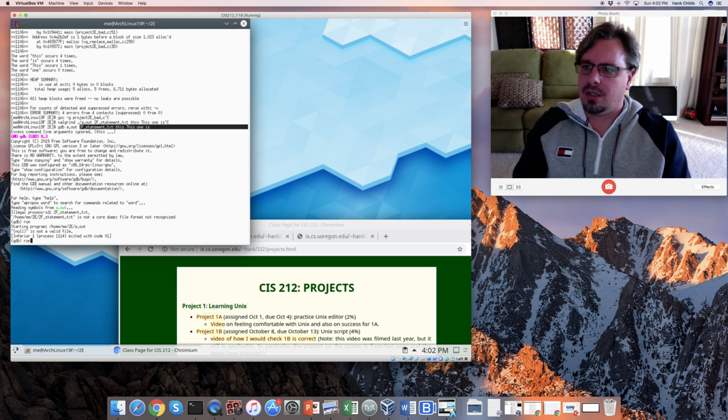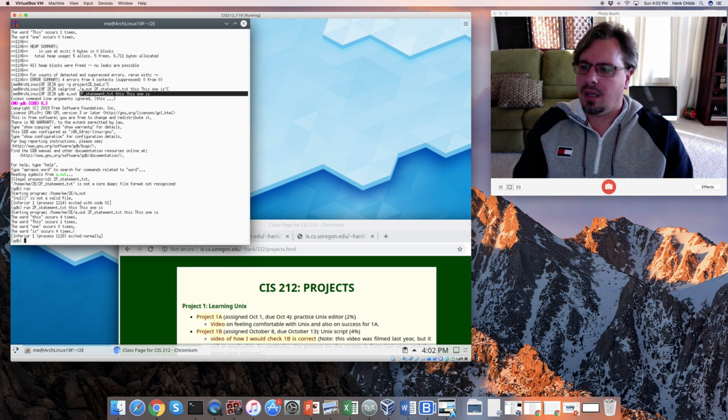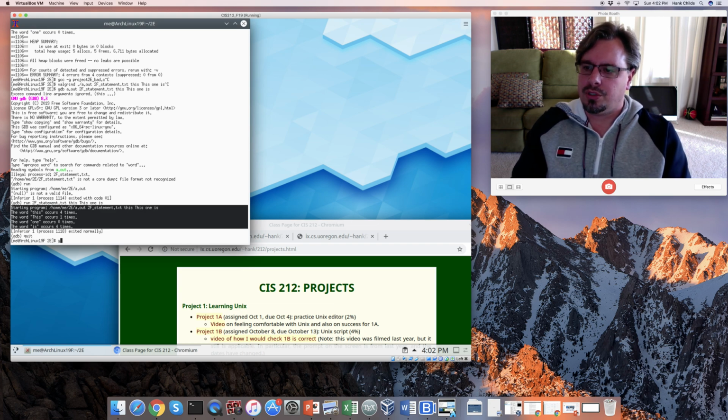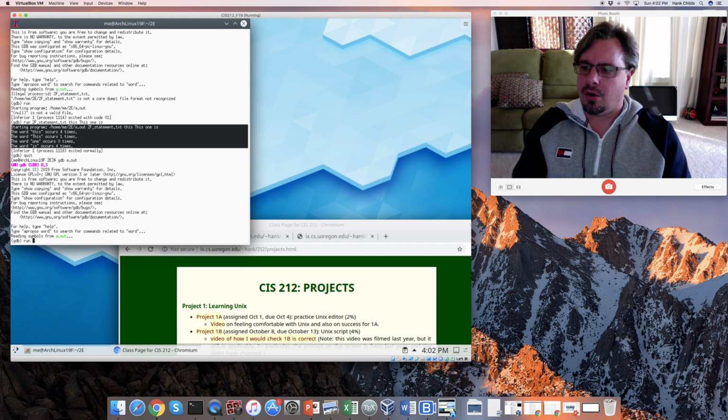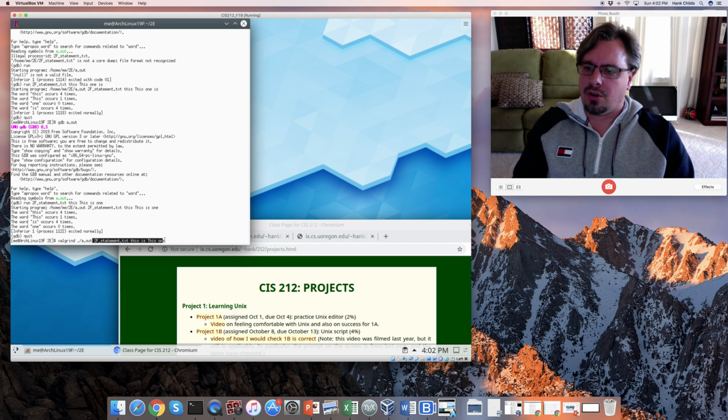What I should have done is, within GDB, say run 2f statement.txt, this, one is, and then it gives me the correct output. So with GDB, you say gdb and the program name, and then run with the arguments. With Valgrind, you just do it all on one line, and Valgrind will feed these arguments to your a.out the way you'd like.